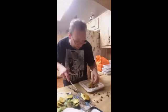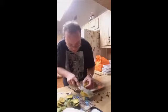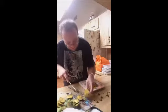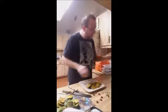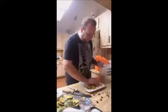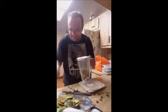Since this is going in the blender, I might as well cut it into smaller pieces. Really strange texture. Okay, ready for the blender. Got a blender here. Here comes the fun part. Should I cover it? Yeah.